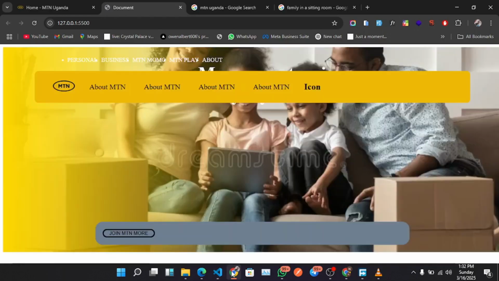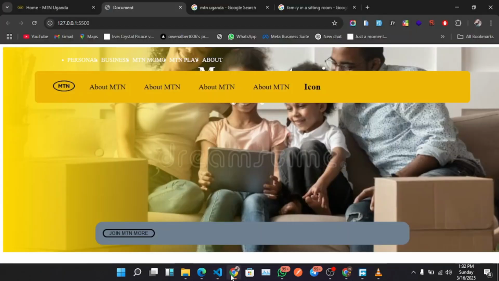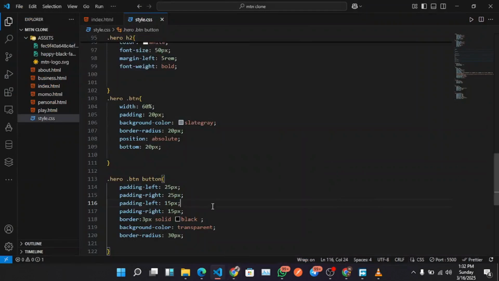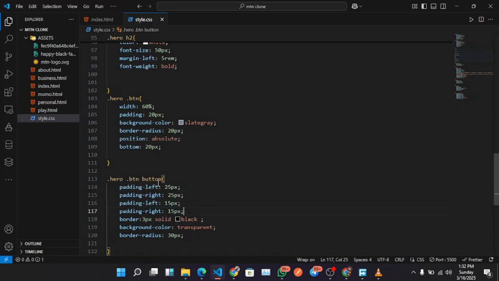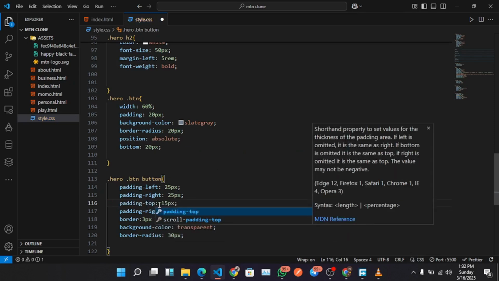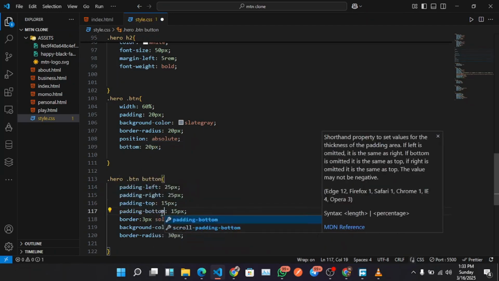So what do we have? What's really wrong? Can we say this is padding left, padding right, then this is padding top and bottom. Okay, sorry, this is padding on the top, this is padding on the bottom.